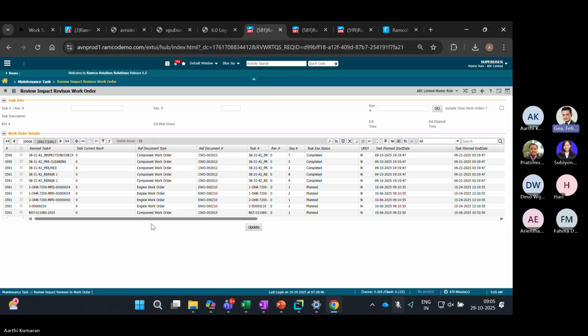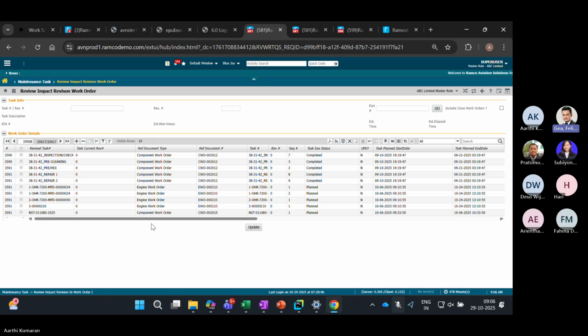So basically, what happens is there will be a work order. That work order will contain the part number, the customer and all other things. And for that particular work order, you will determine what type of work you need to do. That's basically the task. Once you have a task, the system will automatically create the work order with the instructions on that task. It might be a repair task or an inspection task, etc. And whatever your CMM document says, what you attach, that will print automatically as a job card, which will go along with your part as it moves from one station to another.